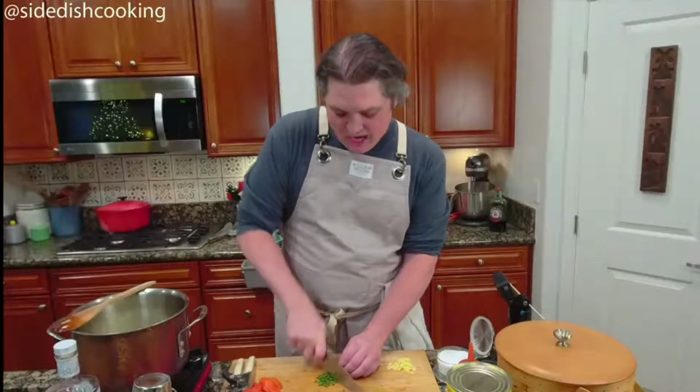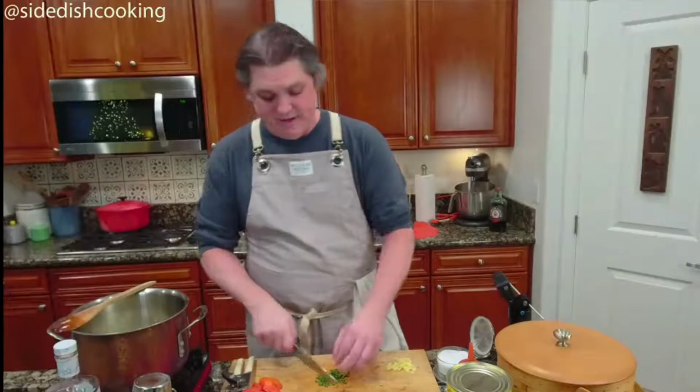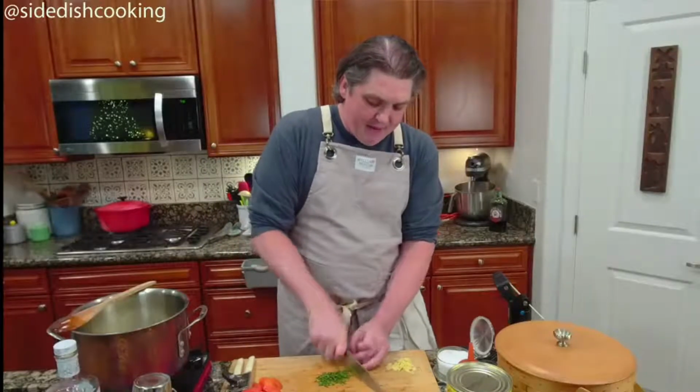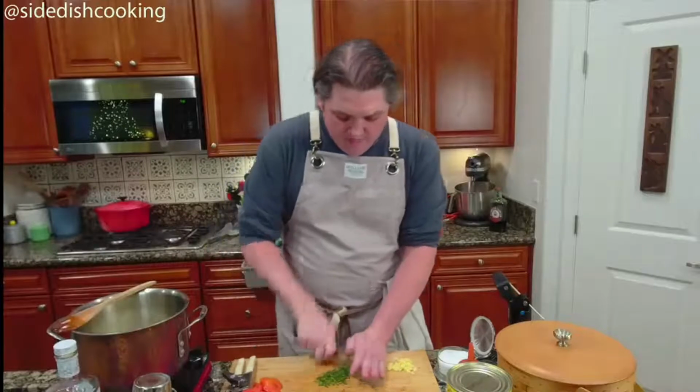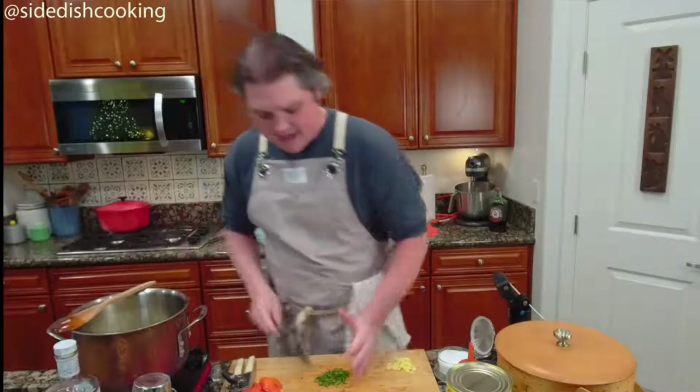So I'm going to chop. What I'm going to do is, because everything here is raw, I'm actually going to add these tomatoes in too, because I want them to start breaking down before we add everything back in there. And so I'm just going ahead and adding that in.